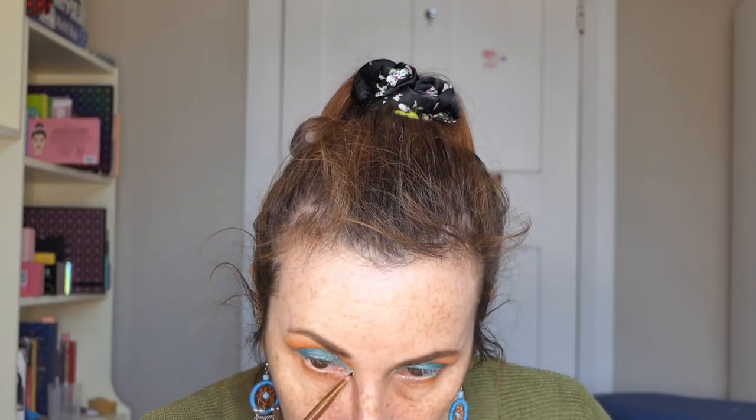I'm going in first with Aquaman, then Turquoise Twinkle — which is a bit darker than Aquaman. I need a smaller brush because I want to wing it out. Then I want to go in with Mermaid Magic. So pretty! I'm going back into the Chi Chi Diva Orange. For the inner corner I'm going to try King Triton — it's a highlighter that looks quite green in the pan but works really well with the aqua colours. I've gone dark and lighter and lighter with the aqua and it fits perfectly.